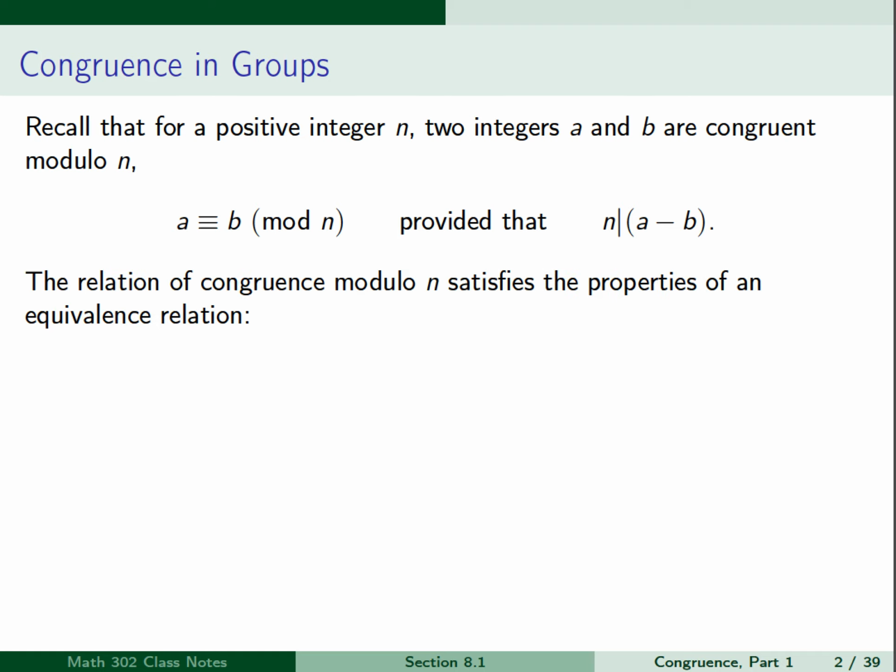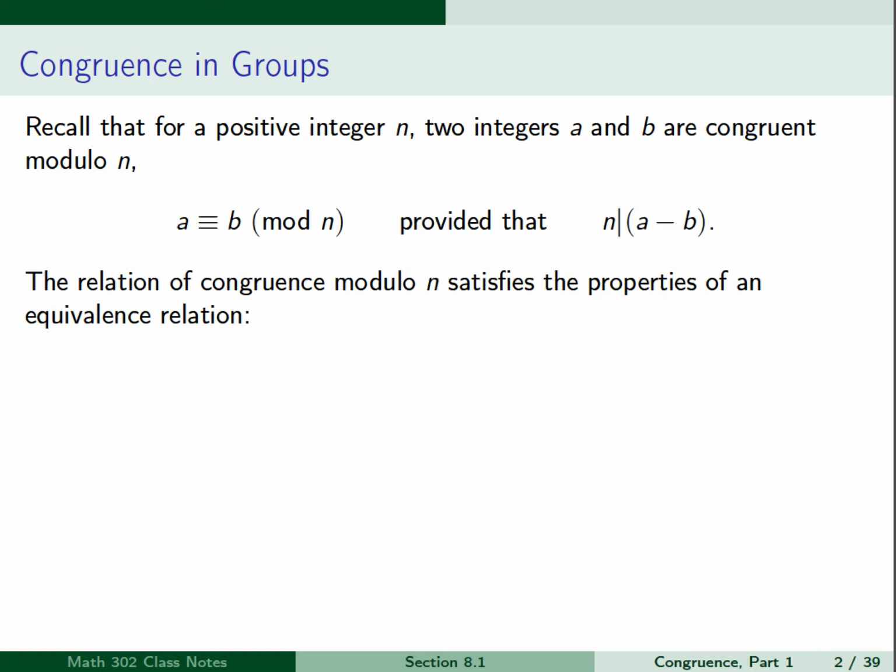Now to prove the opposite inclusion, Kc is a subset of Ka, first note that since the congruence relation is symmetric, then our hypothesis, a congruent to c mod K, implies that c is congruent to a mod K. So then the proof that Ka is a subset of Kc implies Kc is a subset of Ka. And therefore the two cosets are equal to one another. And this proves our forward direction.